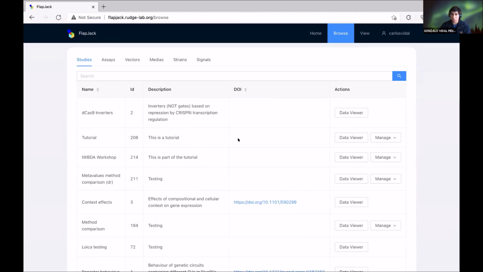But we are willing to collaborate with more people in order to advance this technology more. That's the thing that we want: to work collaboratively with all the synthetic biologists. We have the same aim, so we can achieve it in less time if we work together. And that's also one of the aims of Flapjack, to provide such a software tool or platform to allow scientists to work together, to share data, to have their analysis tool and share the analysis tools as well.